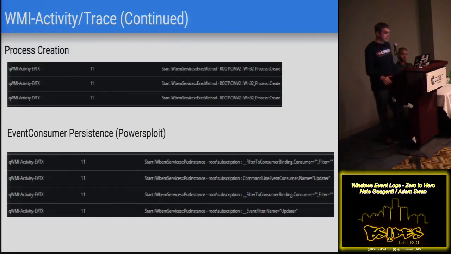And then the last one there is event consumer persistence. So PowerSploit, it's WMI persistence, calls it the most advanced. It's like, this is the advanced persistence, right? So I hope all the red teams use it because we can see you without any sort of extra agent. What it is in WMI, you can create event consumers.